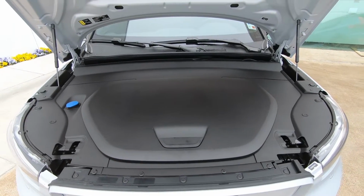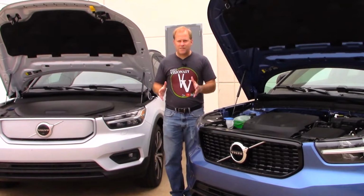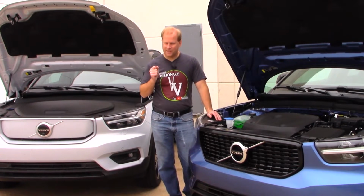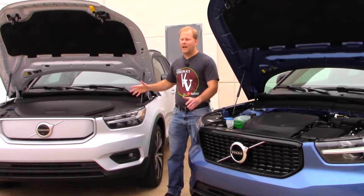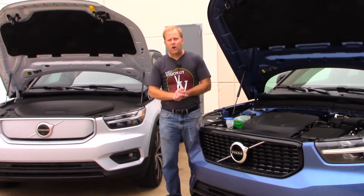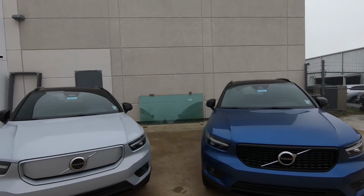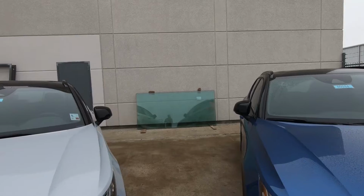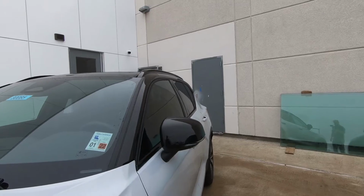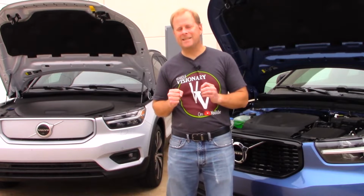And the all-wheel drive P8 all-electric: 402 horsepower, 486 pound-feet of torque. And when you drop the gas pedal to the floor on each model, the difference is clear, and I mean instantly clear, because you get all the torque as soon as you hit the pedal on this model. That's just one of the advantages of all electric. How far can you drive the P8 on one charge? 208 miles if you mind yourself as far as how fast you go. And I know for me that would be a little bit challenging because it is so much fun to drop the hammer and feel the intense acceleration.